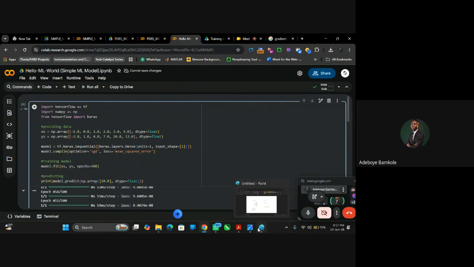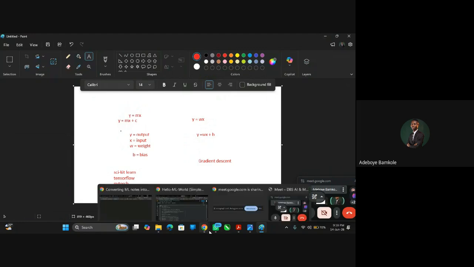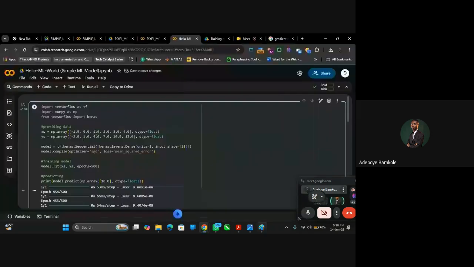Based on the formula that I gave earlier, y equals mx plus c, or wx plus b, anyone you want, can you guess the formula for getting this? If you have 1 as your x and your y is 4, what is the formula that you use to get it? Can you just guess?